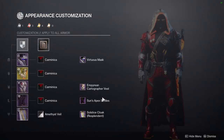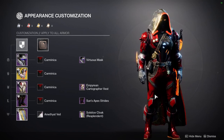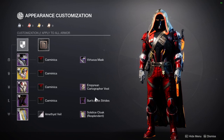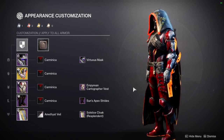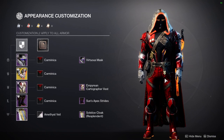Hunters, let me know what you guys think in the comments below. I think this looks really cool. If you're going for a solar look, this is definitely something you're going to want to use. Do note that Caliban's Hand — I will have a review for it because I feel like they're pretty cool, and I definitely want to talk about it. So let me know what you guys think about the exotic itself in the comments below. Titans, you are up next.